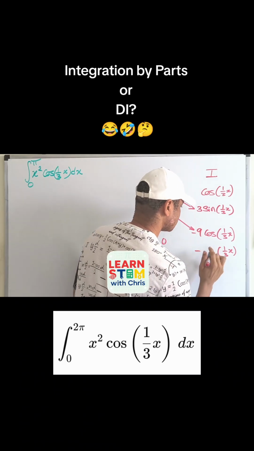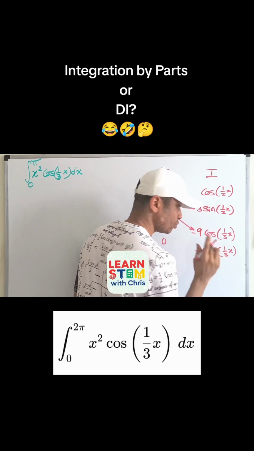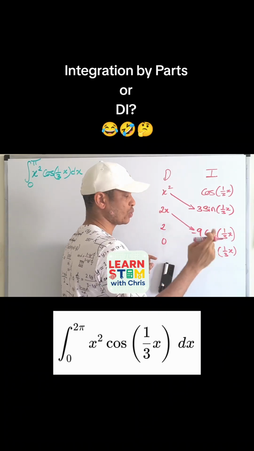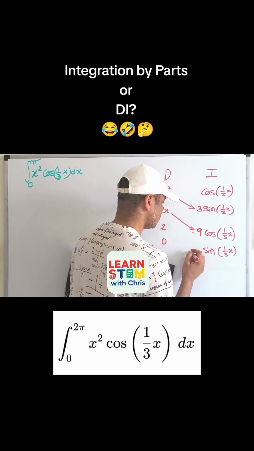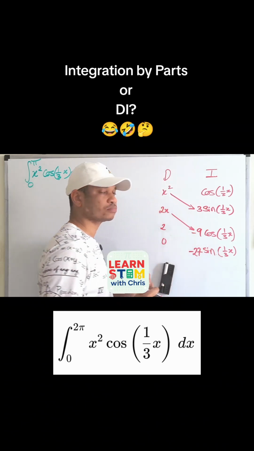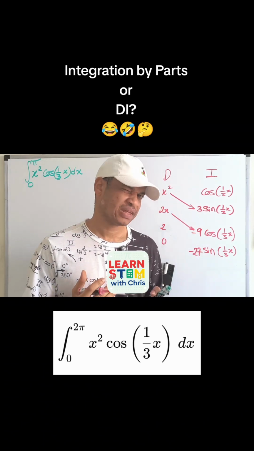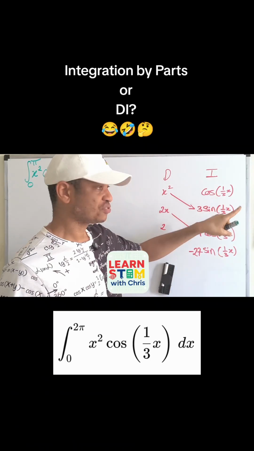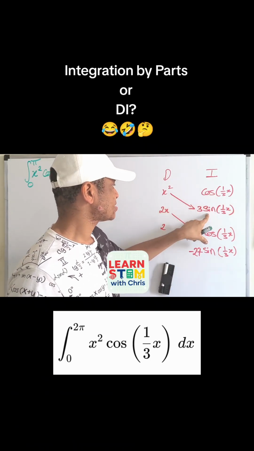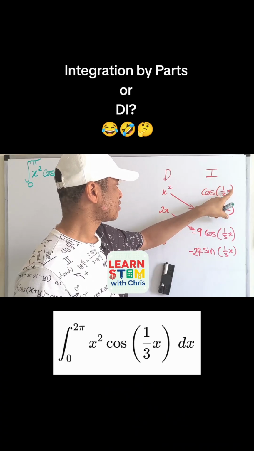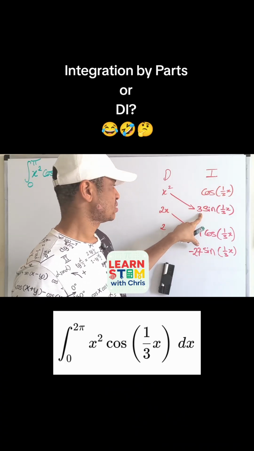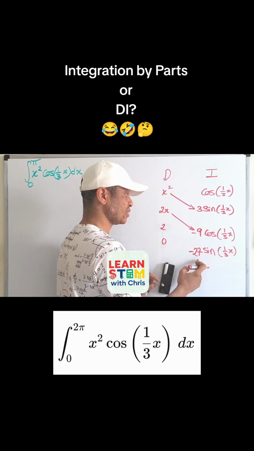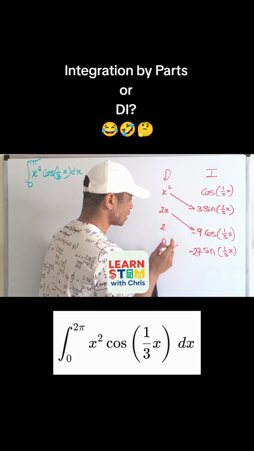Always check your answer. Now, if I differentiate this, I will get 1 by 3. 1 by 3 times something should give me 9. So this should be minus 27. So I use differentiation to get integration. Normally for integration, if you integrate cos, you get sine. Then 1 over whatever you differentiate from here gives you this. So always check. Differentiate this, you get 1 by 3 times this, minus 9. Now I'm going to multiply.